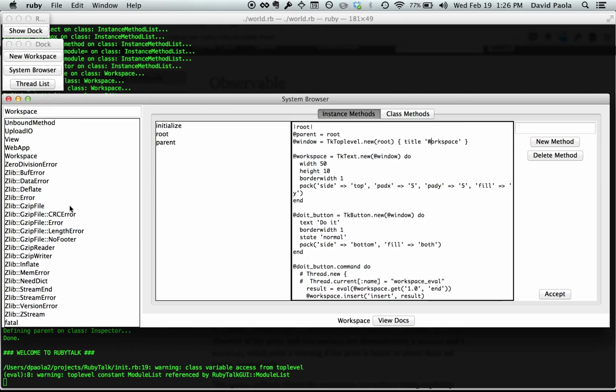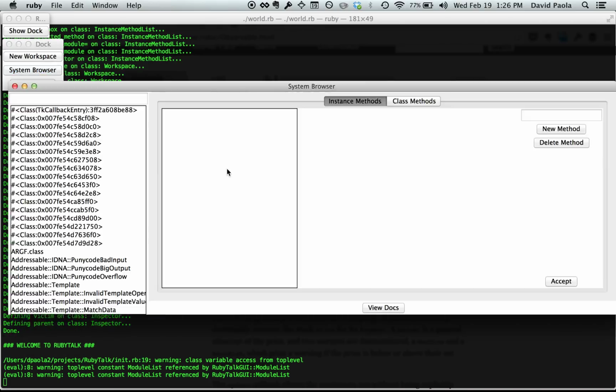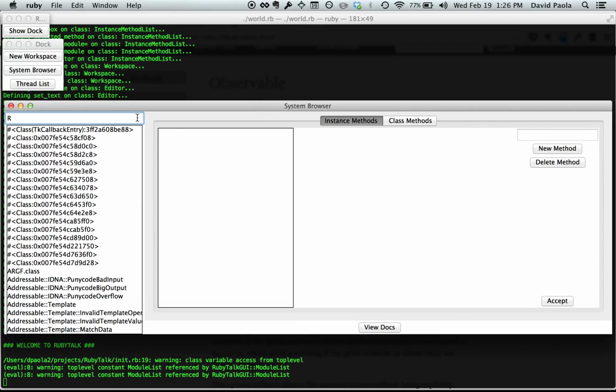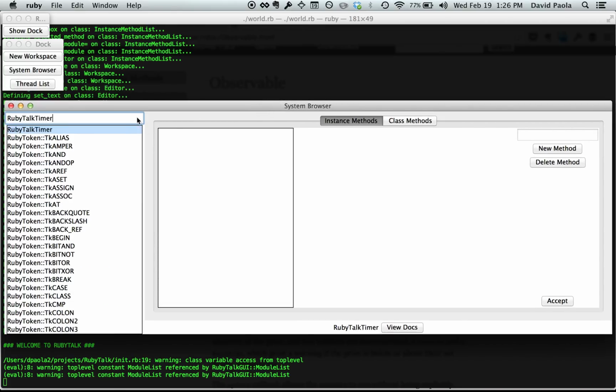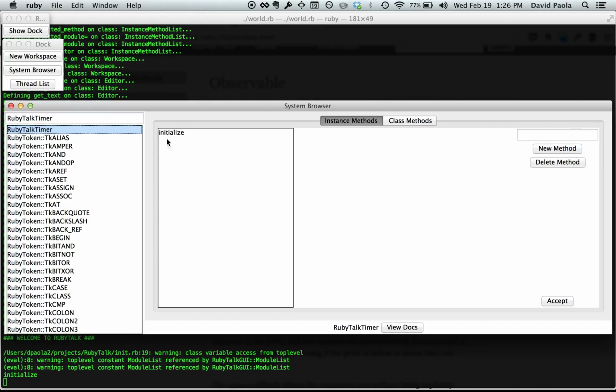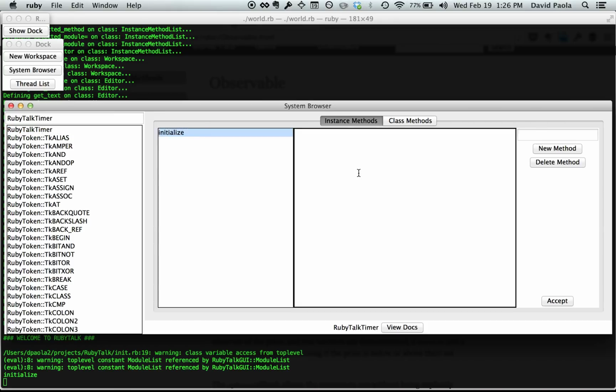I don't yet have a way to reload this and make it live, so I'm going to have to make a new one. Again, lots to do, lots to do. But if I type RubyTalk timer here, I'm going to say I want a constructor. And in this constructor, I want a root. Actually, for now, we'll leave it empty to keep it simple. So when I make a new one, what I'd like to do is, in a separate thread, I can't remember if this is the right way to do threads, but we'll figure it out in a second. While true, do.